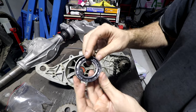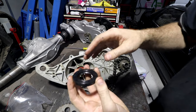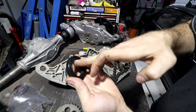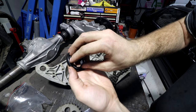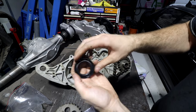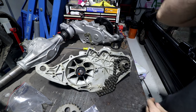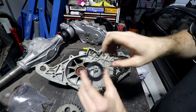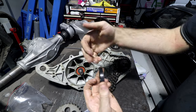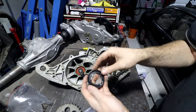The way a lip seal works is this side has a lip that can push in, and this side is flat. So you can imagine oil pushing this way just pushes the lip up out of the way, whereas pressure pushing from this side is actually closing the lip down onto things. So this will go in that way, so our oil is holding the lip closed. If you're ever wondering which way around a seal goes, you want the oil to be closing your lip seal, not pushing it open, because they'll hold pressure both ways, but they'll hold way more pressure and work much better going the way they're designed to go.